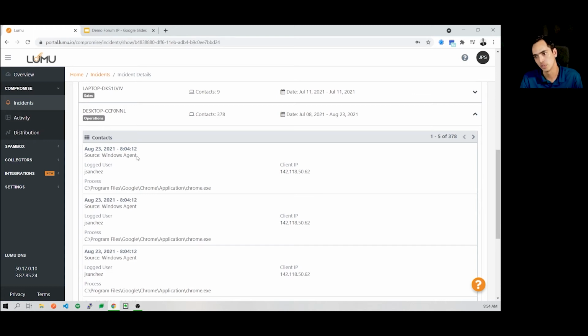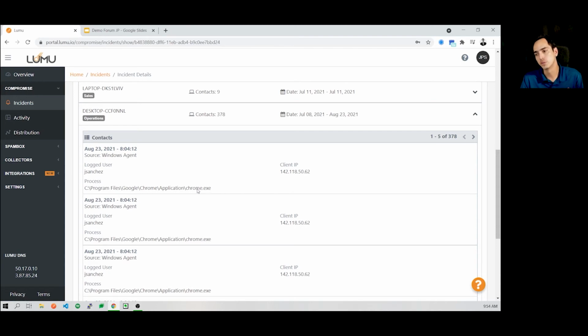And the Windows agent, in this case, was able to capture information about the user that was logged in, the client IP address, and the Windows process that originated the contact. So in this case, I know that Google Chrome was the one that originated that contact.